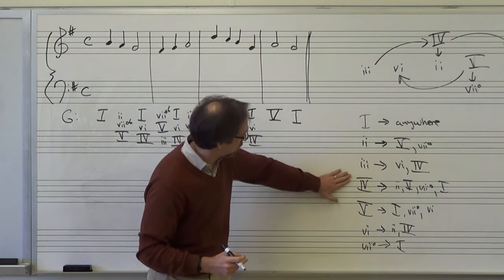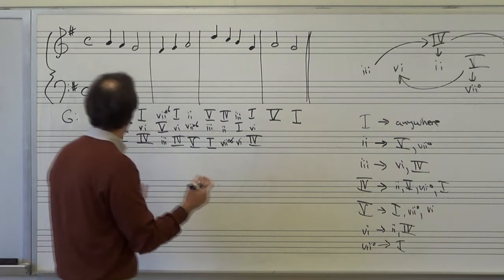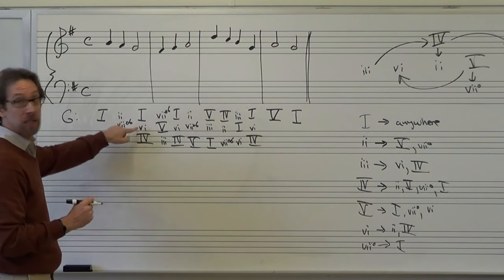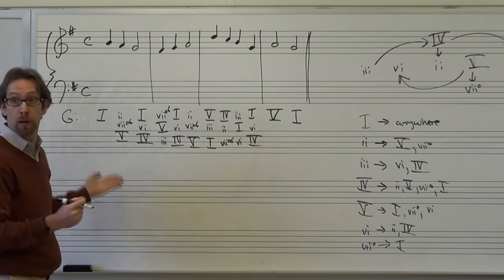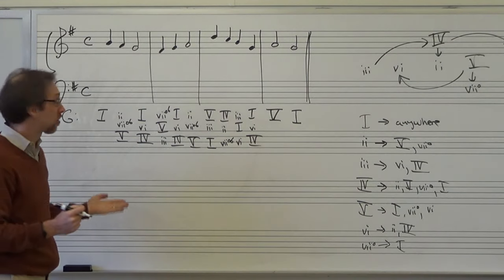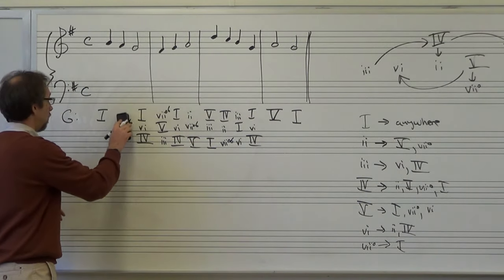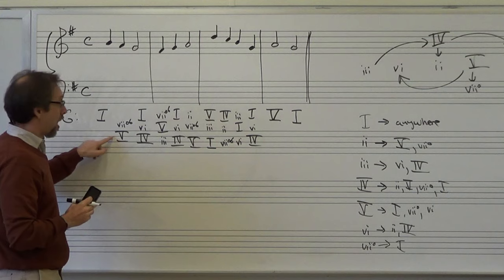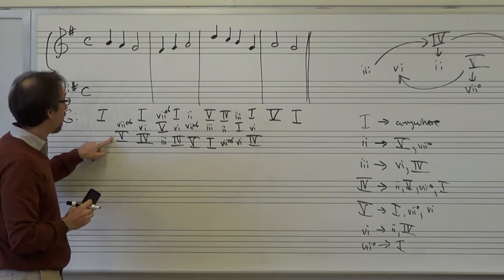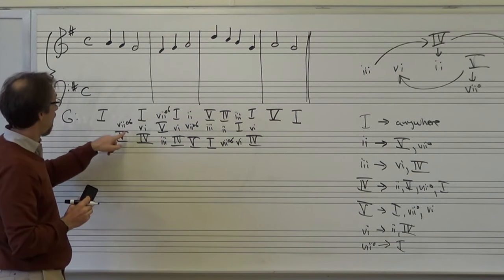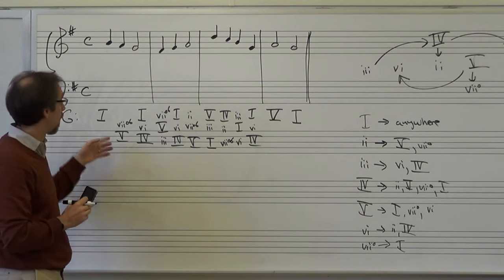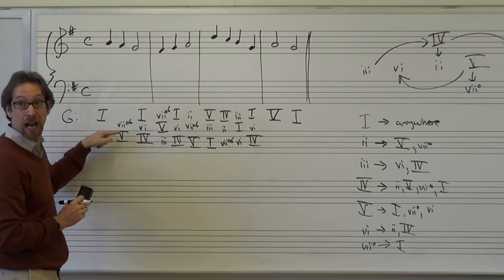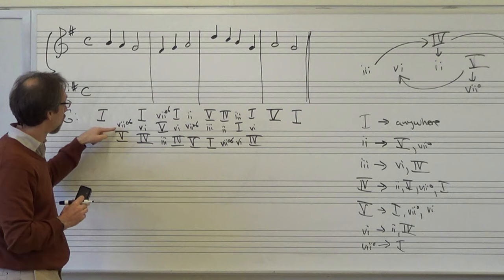Seven diminished goes to one. So at any juncture I can look at the chart and ask: what are my options? For example, two can go to five or seven. Do I have either of those options in my next chord? The answer is no — so I can eliminate the two chord. That is not one of my options because of the chords I can go to. Five can go to one, seven, or six. I have a one and a six, so five is definitely an option. Seven diminished sixth can go to one — so either one of these is an option.